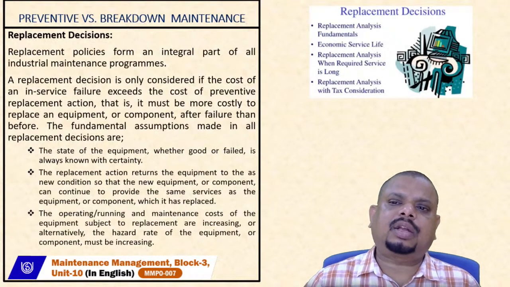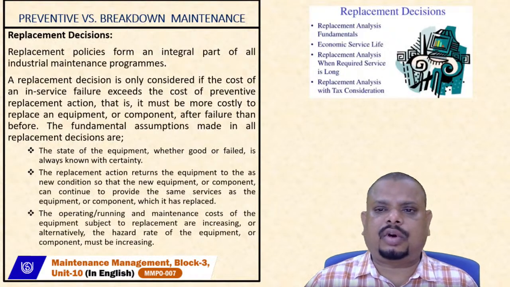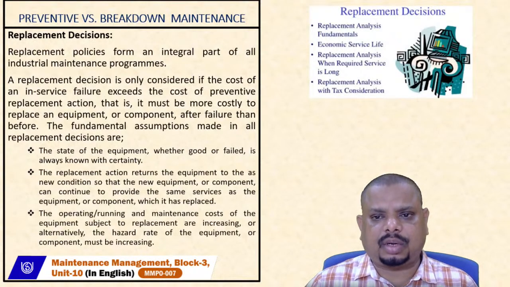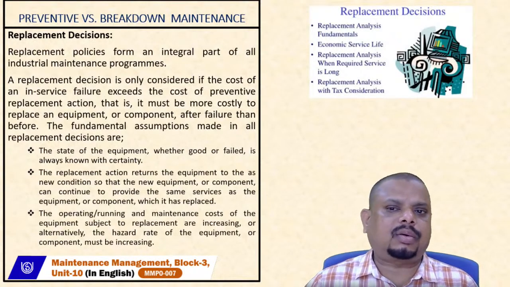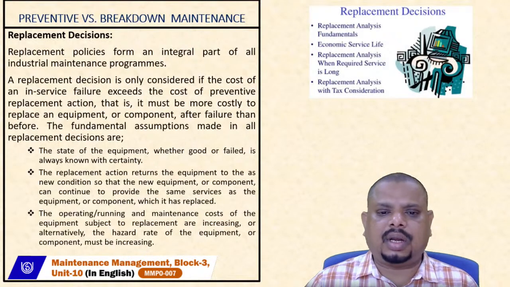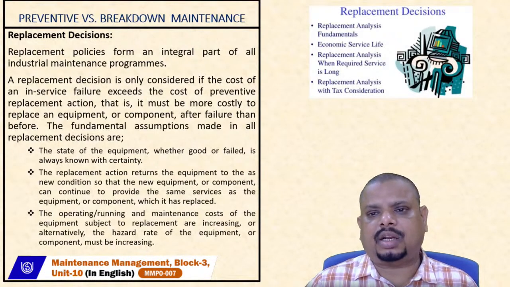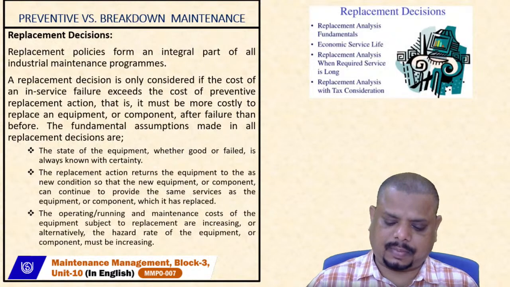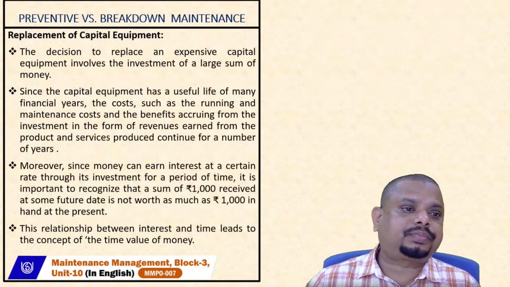Then after they will take the replacement decisions, whether they go for permanent replacement or for minor adjustment of the machines, or in some cases they go for permanent replacement of the spare parts so that they will act like the new condition of the particular machine. Moving to the next one.